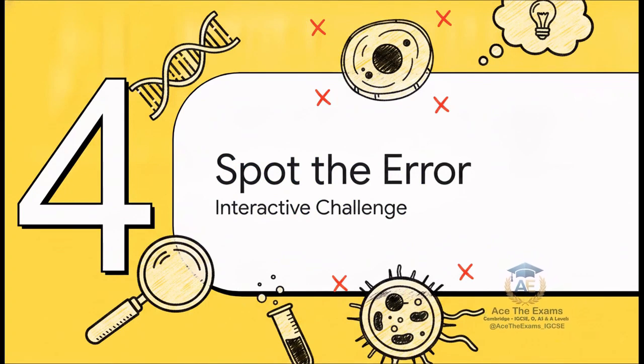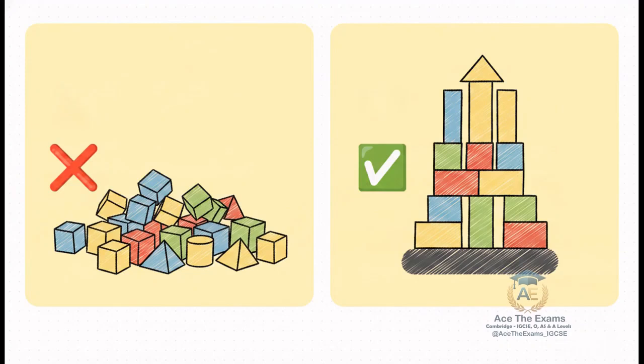All right, time to put your examiner hat on for a quick interactive challenge. Let's spot the error. Think about 2 wildly different ways you could answer this. A flawed approach vaguely describes oxaloacetate converting to citrate. It might drop a few biological buzzwords, but it completely misses the definitions and the unique context of the question. That is just superficial breadth.